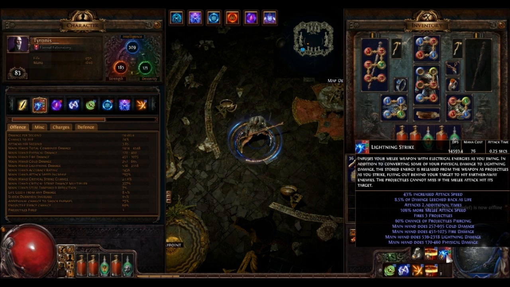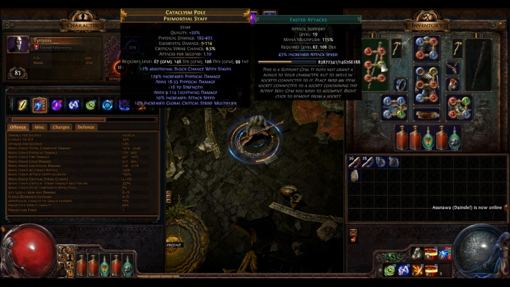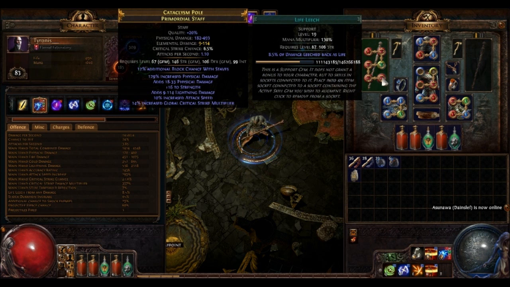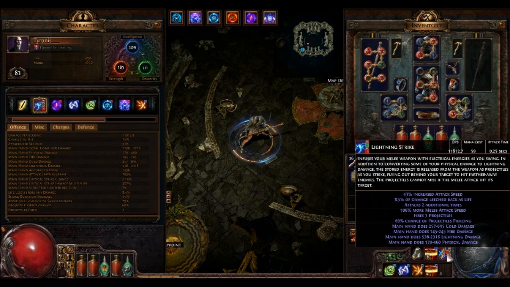So I use the skill Lightning Strike with added quality. The quality adds 3% chance to pierce for each percent quality. Piercing is actually really important because it lets you AoE down big packs of mobs quickly. The support links are weapon elemental damage, faster attacks, multistrike, added fire, and life leech. If you only have a 5 link, I just say drop added fire. It only adds a little bit of DPS.